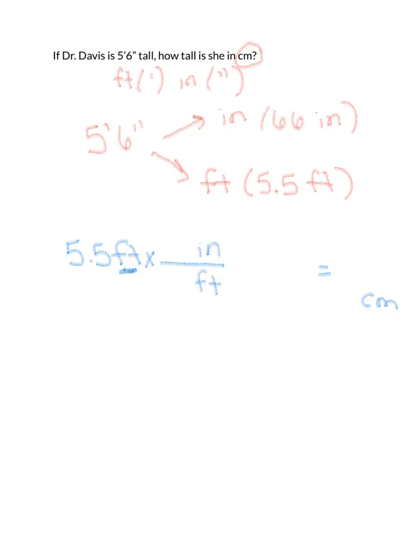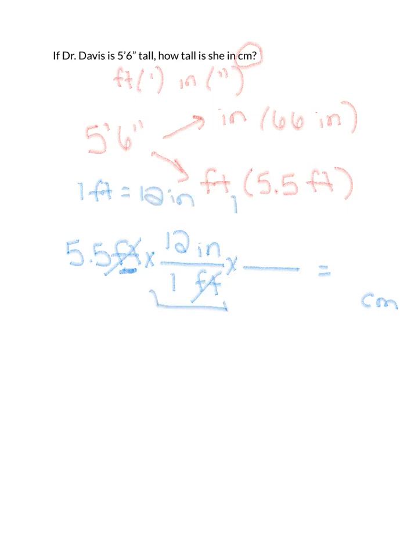Why did I do it that way? Because I don't want feet in the problem anymore. So if I put feet on the top and feet on the bottom, it cancels. What's my conversion? I know that 1 foot has 12 inches in it, so I just fill in the numbers that I know from the conversion and put them in that order. And then again, I could look up, right? I know 1 foot equals 12 inches, and so that's how I turned it into this conversion.